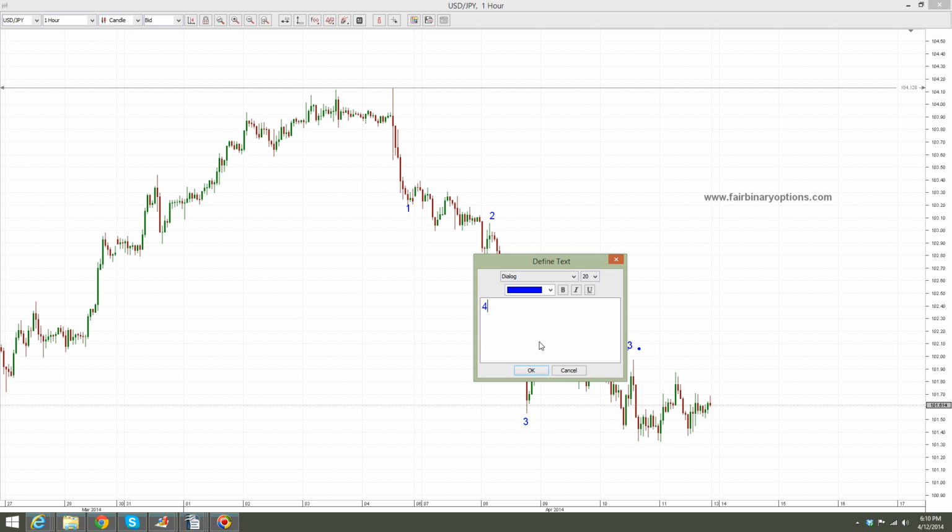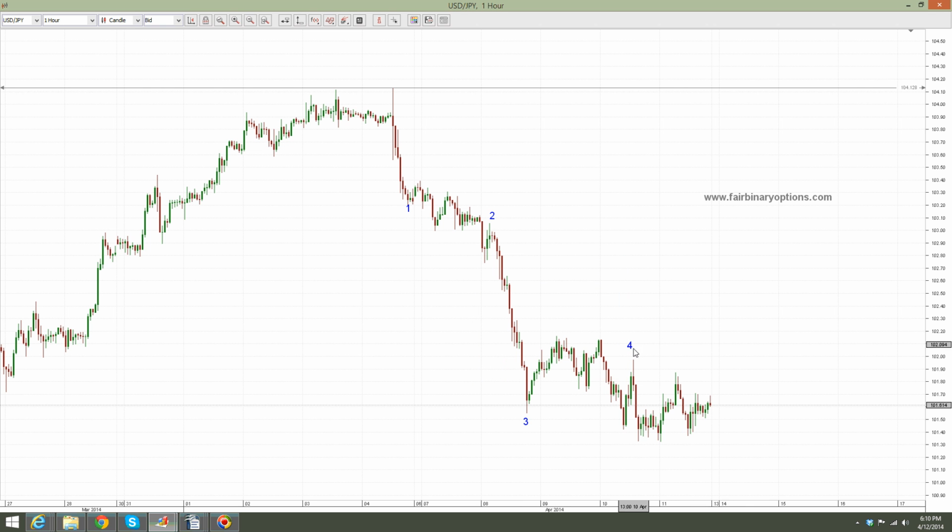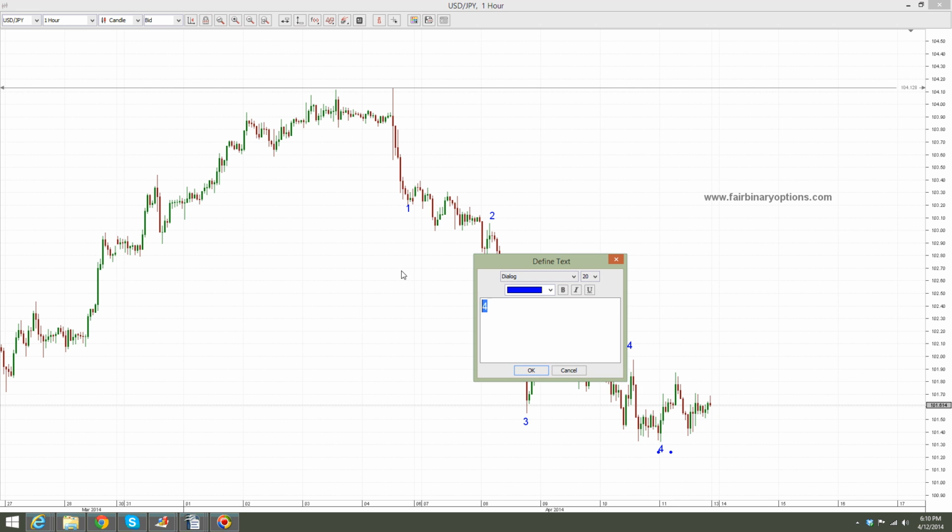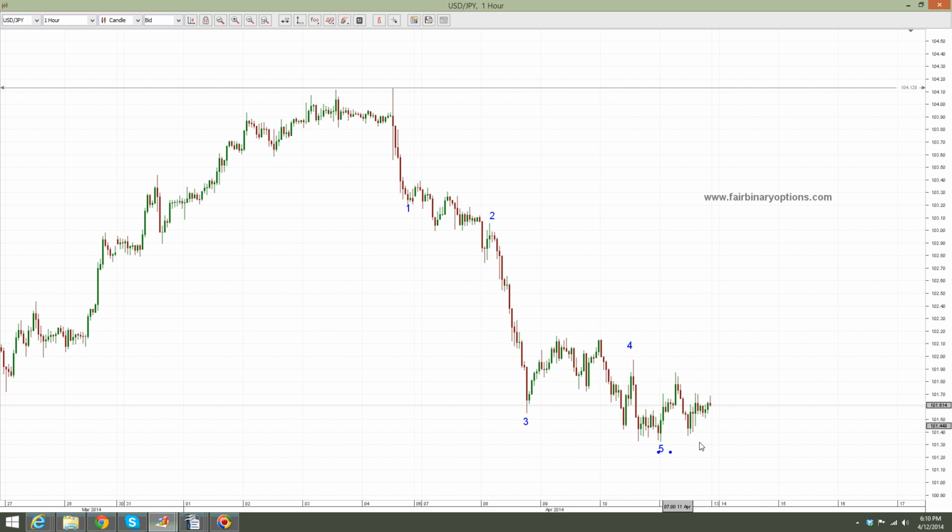And then this move to the downside, this terrible move to the downside, would be the fifth wave. 1, 2, 3, a consolidation here, the 4 and the fifth. So I would say that the fifth wave is coming here. 1, 2, 3, 4, 5. Well, if that is the fifth wave here, then it means that the whole structure 1, 2, 3, 4, 5 ends here. So it starts from the highs here to the lows here.